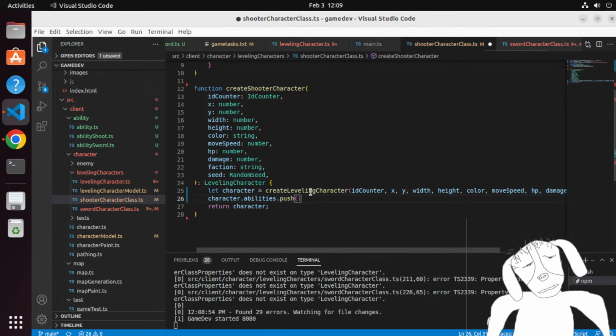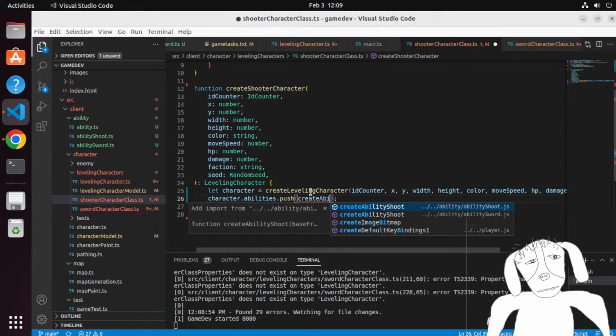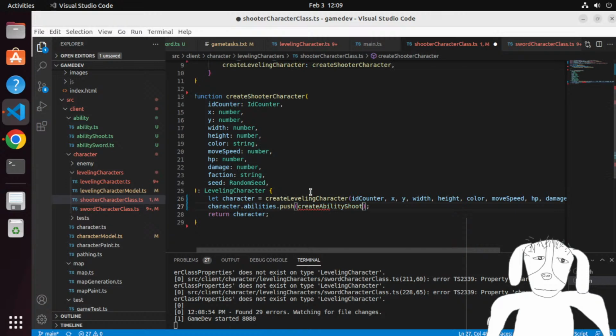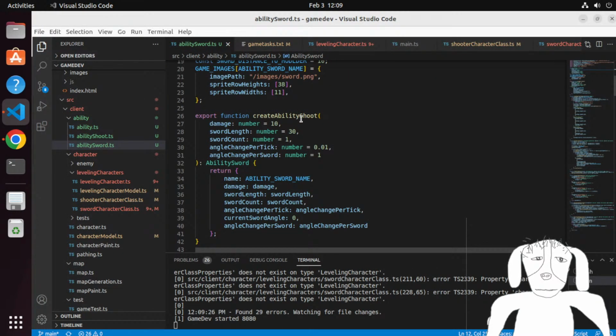And now here I would add create ability, or I didn't rename the shoot. I will make a default one. With ability shoot is ability third.